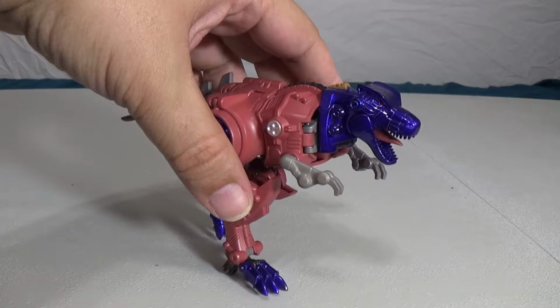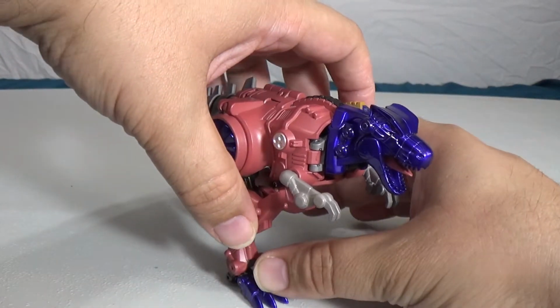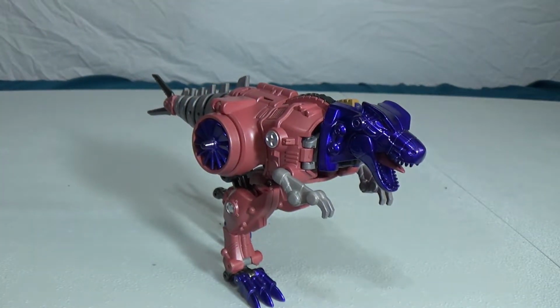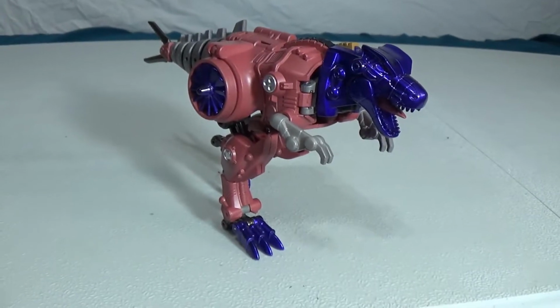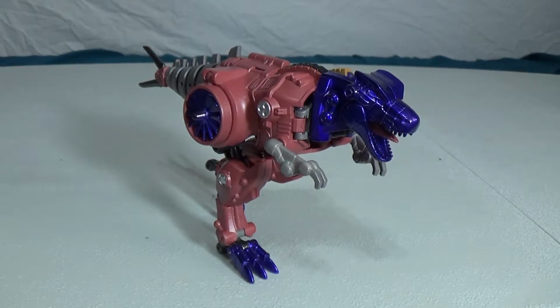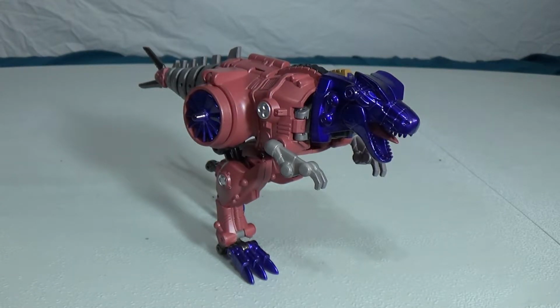Honestly, this should not have hit the market the way it did with those issues. Especially for the price you're paying for it. I don't remember if it was $49 or $59. That's a lot of money for something that's... You know what? I have to agree with Bolt Matrix on this one. It's a pass. I like it, and I'm kind of glad I have it in my collection, but I'm not really going to be able to mess with it, which sucks, because it's just got too many tolerance issues.